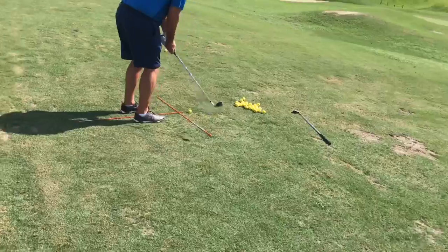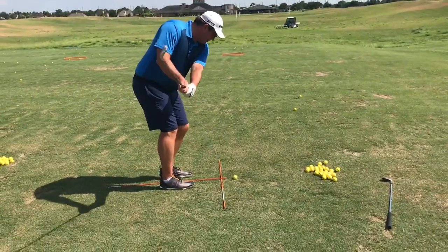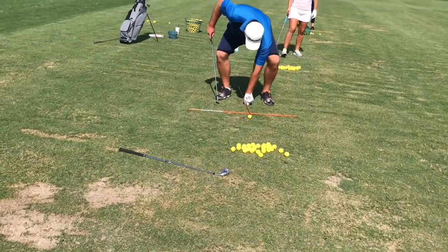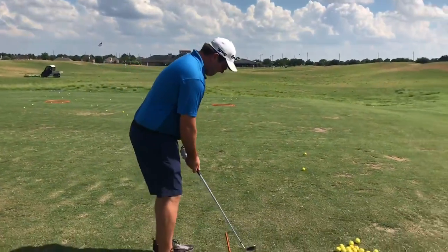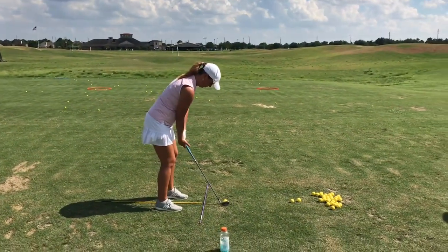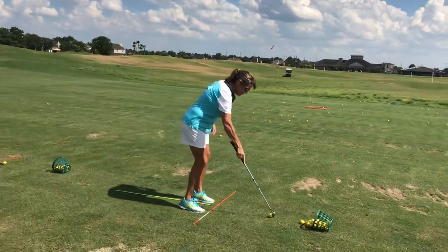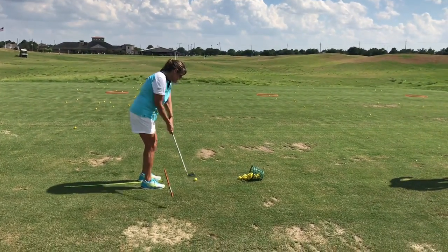So again, we have all the golfers' tees at their feet. The alignment stick at the feet is pointing to where we want to go. The other stick is in the middle of our feet and that's a point of reference for where our golf ball needs to be. As we move to different hula hoops, we need to make sure that we're changing our alignment stick at our feet to make sure it's pointed in the correct direction every single time. So we've got a tee at our feet, hula hoops out at 20, 40, 60, and 80 yards, and we're getting our distance down using our alignment as our point of reference, taking shots one by one.